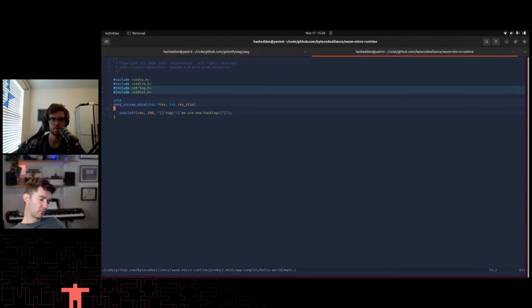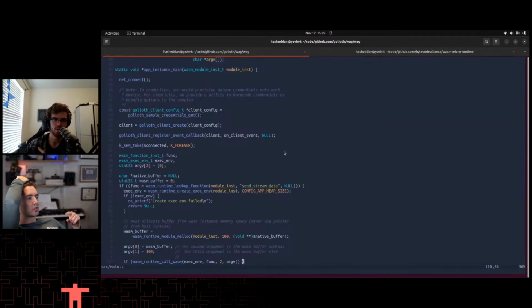So if we want to write to whatever this points to, that has to be in the WASM memory space. So we need a pointer to somewhere in our WASM linear memory to be able to interact with it in the WebAssembly context. So Zephyr can get at the WASM memory space, but WASM can't get at the Zephyr memory space? Yeah, the native memory space, the memory of whatever you're on.